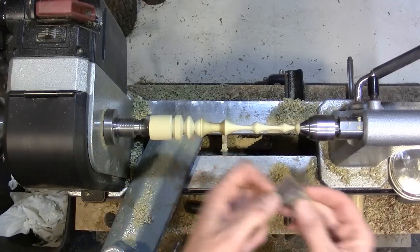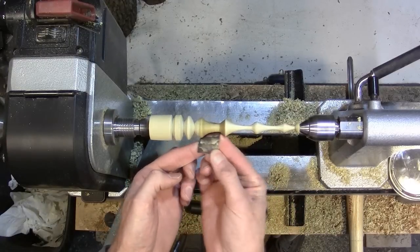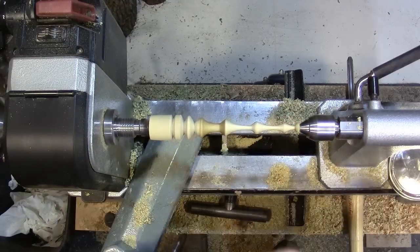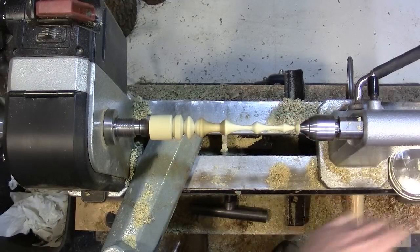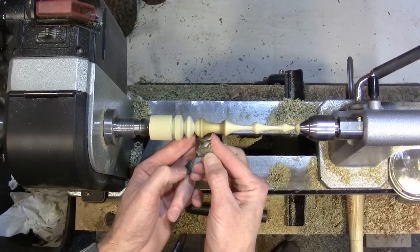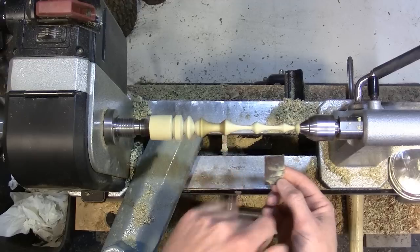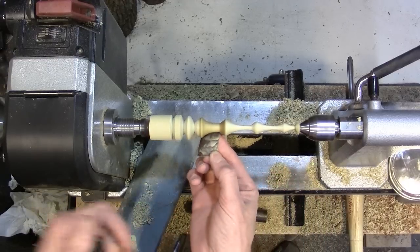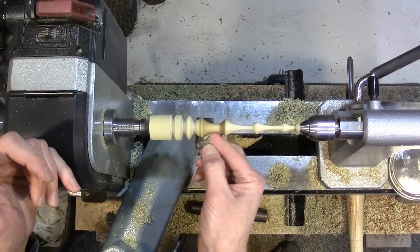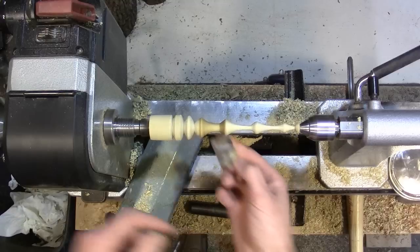What I do is I put wax on it. I sand it up just like that. I stop before it starts to clog like that, and I put a little bit more wax and the mineral oil on it, and then sand some more. I don't let it get to that point where it clogs it. And if this was coarse and it wasn't so smooth already, it would clog it up even faster. So when it starts to use up all the wax or mineral oil, I put some more on, and that keeps the sandpaper free.